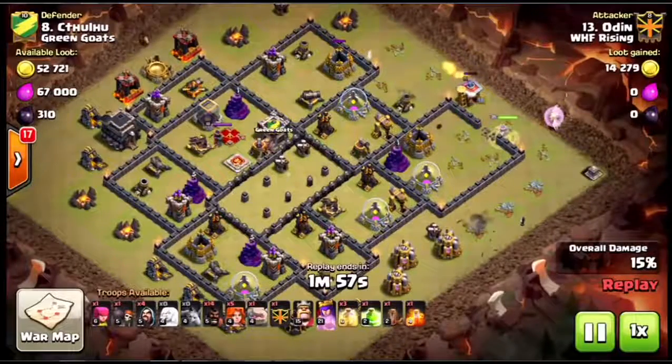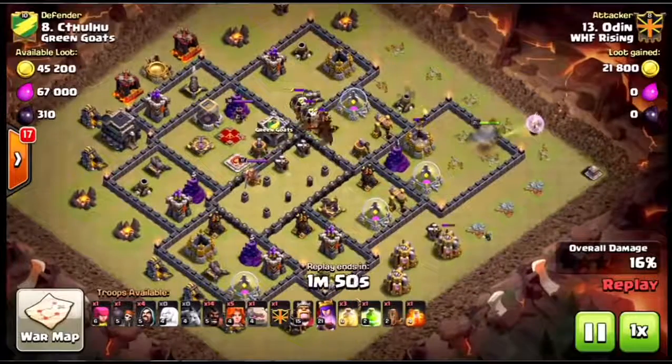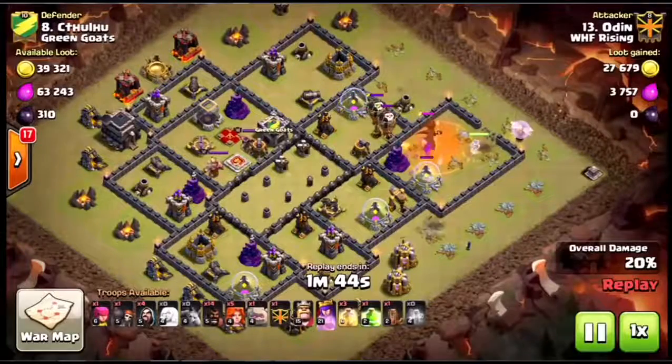Queen's going to go ahead and do a Queen charge with her healers backing her up. So it's going to be a GoVaHo with a Queen charge. Cold-blooded just to get in there. You've got the Clan Castle, Dragons and Loons. I think that was a popular choice there for them.